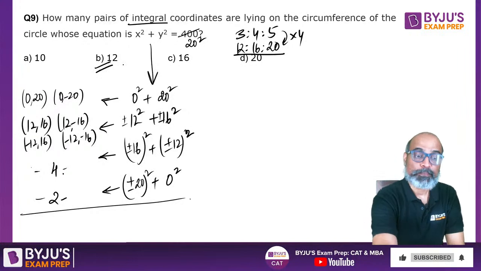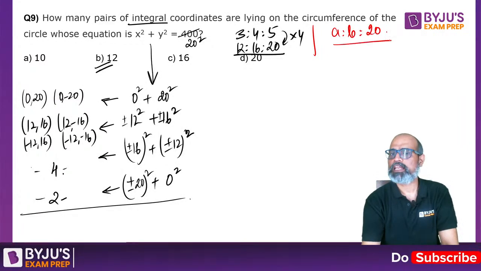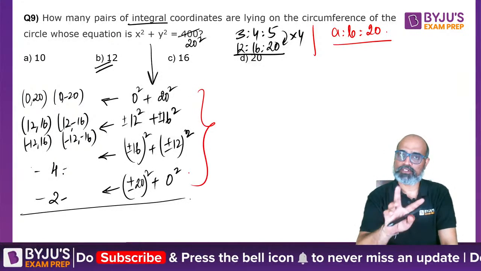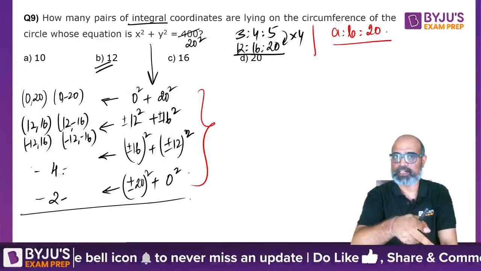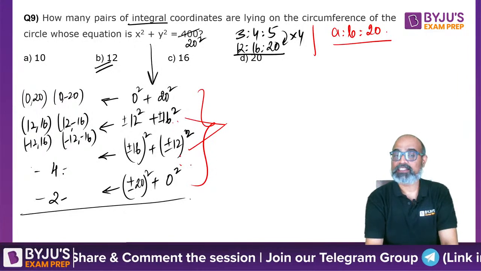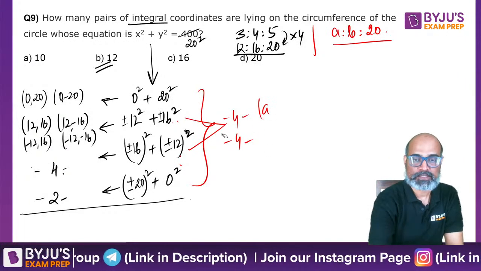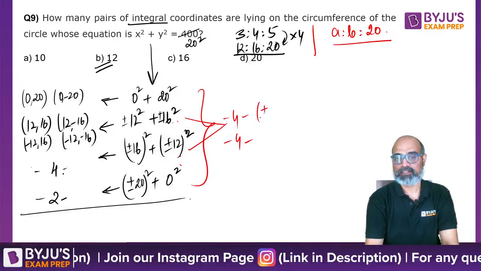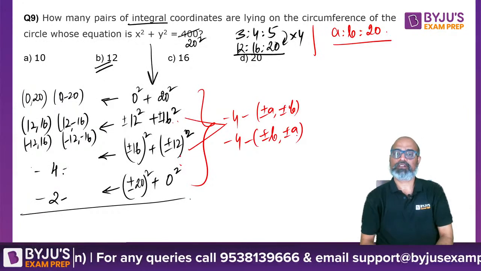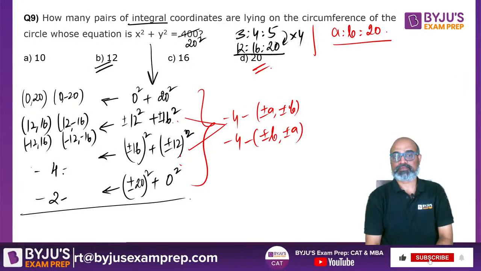Now think about it. Suppose I get one more triplet, let's say that triplet is A, B, 20. Suppose we found another one. So don't you think I will have the same set of values rearranged? Not the same set as in not 12, 16 and 0, 20, but the same values rearranged for the second and third case, as in I will have another 4 cases and another 4 cases: plus minus A, plus minus B as 4 cases, and plus minus B, plus minus A as 4 cases. So I can have 20 also as the answer. I cannot have 16, right?